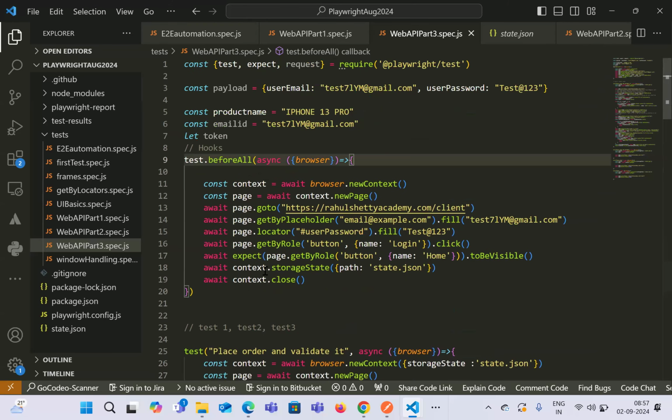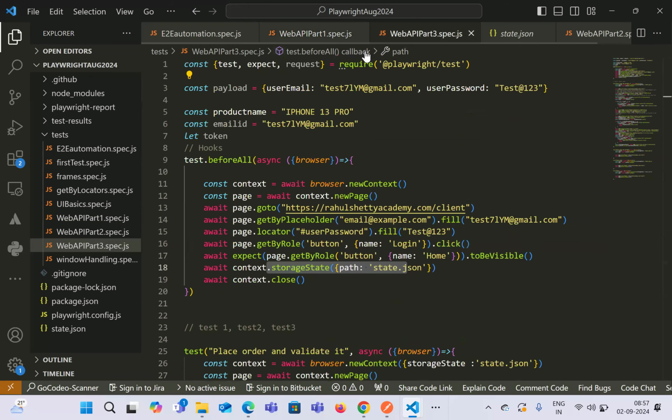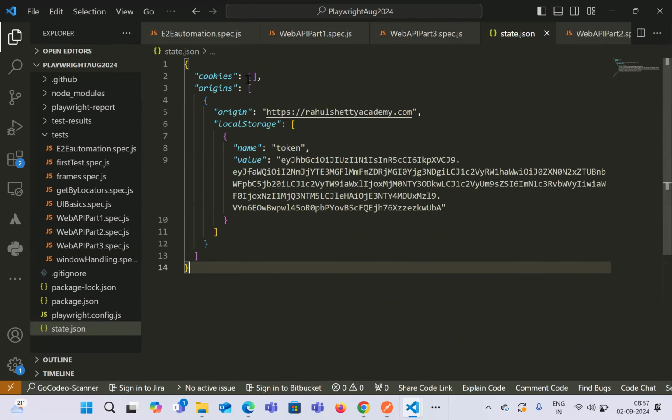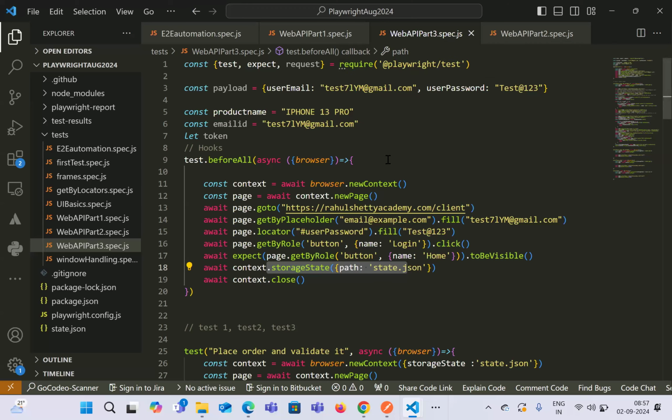This is storing the state, and here we are trying to store only the local storage part. Here we are trying to store all the local storage as well as the cookies value. If you see this state.json, it is displaying a cookie value as well, though it is having no value. So that is it about the API in terms of Playwright.